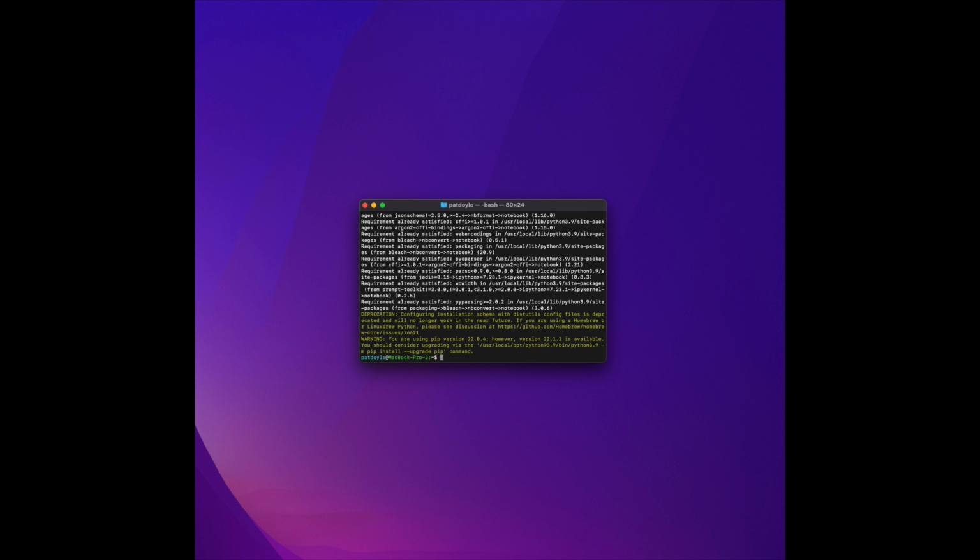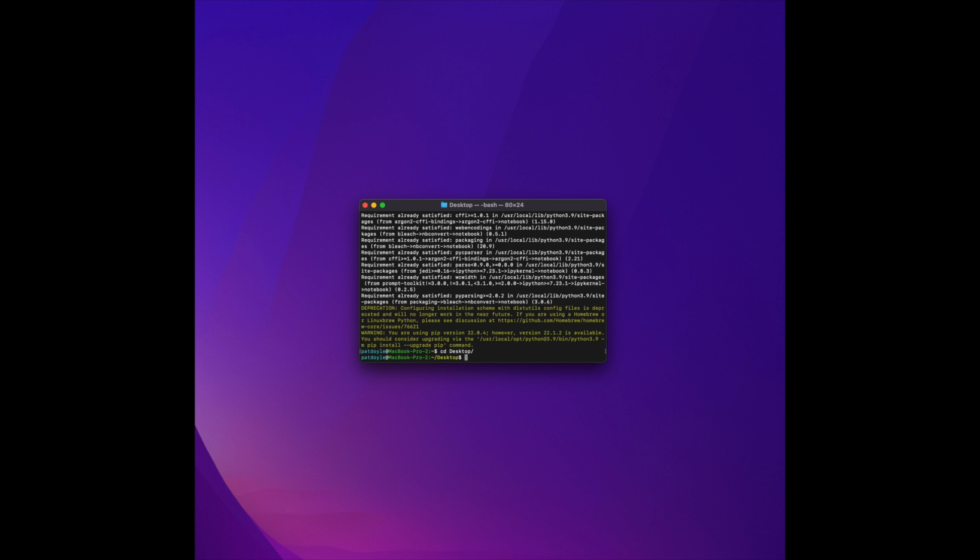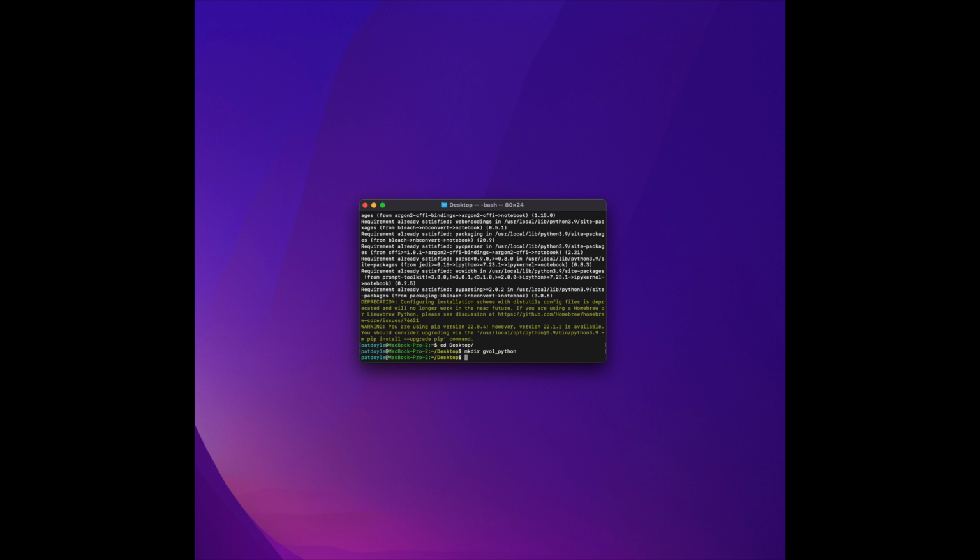So first, I'm just going to create a folder on my desktop for this tutorial so I can save all these files in the same place if I ever want to go back and reference them. So I'm going to cd into my desktop. cd means change directory. So now my terminal is in my desktop. I'm going to make a folder called GVol Python. mkdir means make directory or make folder.